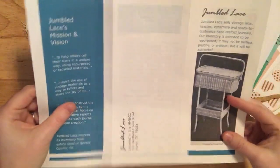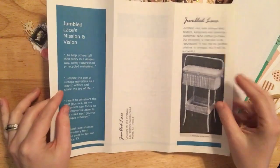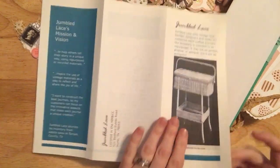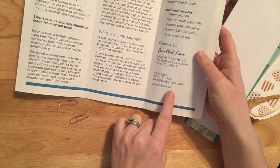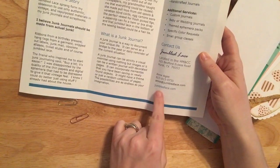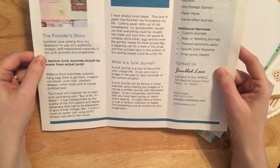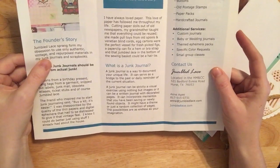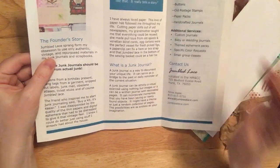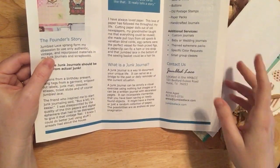I had mentioned a while back that Anne has a store, Jumbled Lace, and she was going to have a website. Well, she does. It says jumbledlace.com. So she does have a website, and she also sells locally as well. So if you're ever in the Hearst area, I told her to tell me when she has some sales so that I can go, because I love going to trade sales and things like that.